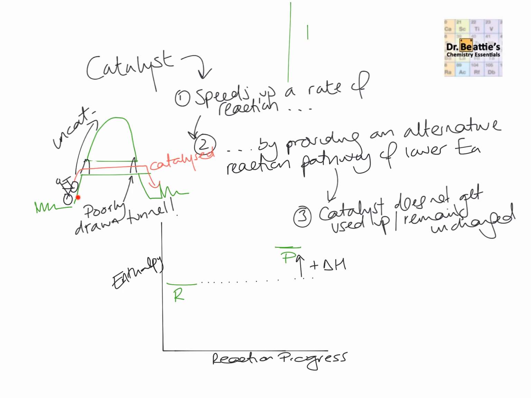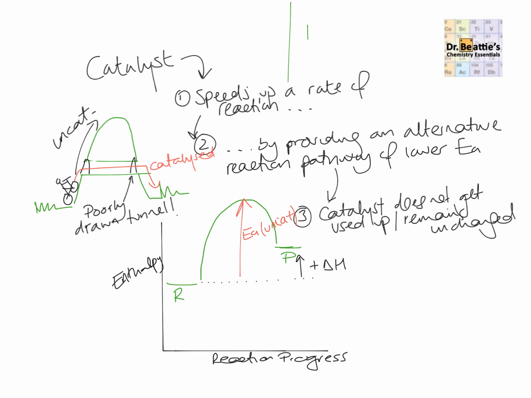Now, just like in our analogy, you have to go uphill in order to get onto the other side. With the reactants going to the products, you also have to go uphill to form the products. This is because you need enough energy to overcome the activation energy. That's the minimum amount of energy required for a successful collision. And so, those particles that can overcome this energy have the ability to turn into the products. Just like if you got to the top of the hill, you can go down to the other side.